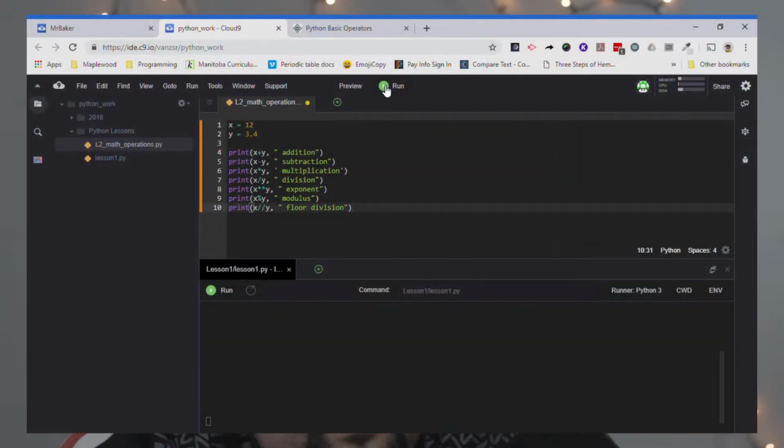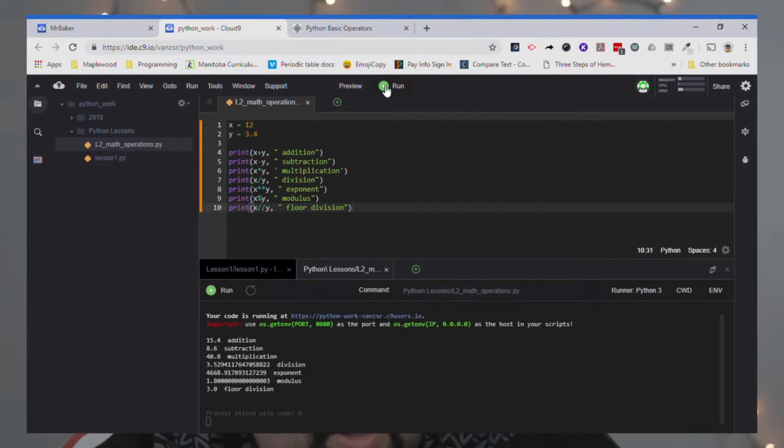So when we run these, we get all of our answers here. If we add the two, we get 15.4, subtraction 8.6, multiplication 40.8, division, we get a nice long double here. We do the exponent, then we do the modulus. We get this odd value that I want to get into a little bit here.